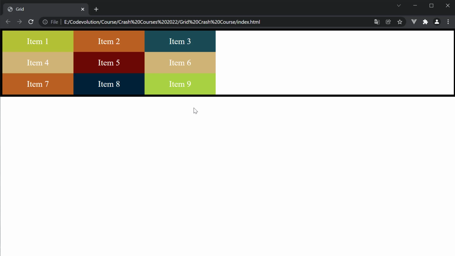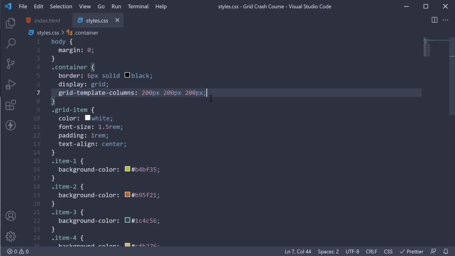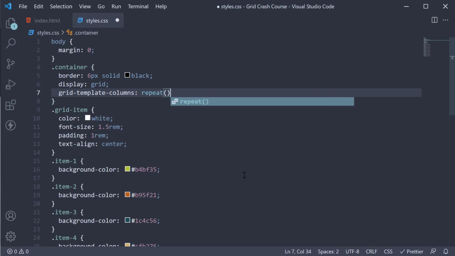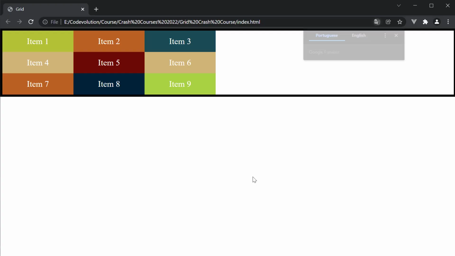In such a scenario, you can use the repeat function. So instead of 200 pixels 3 times, you can specify the value as repeat 3 times 200 pixels. Refresh, and the result is the same.